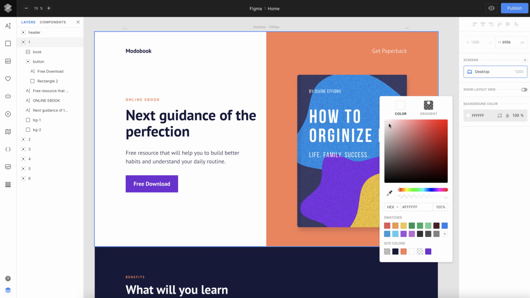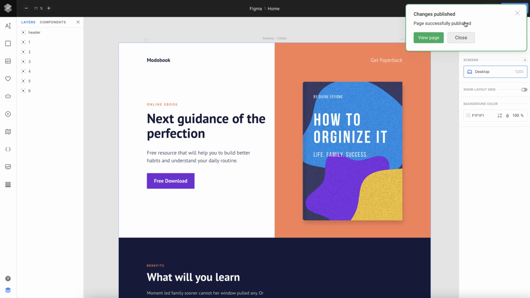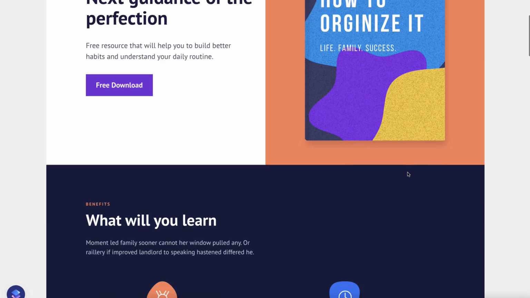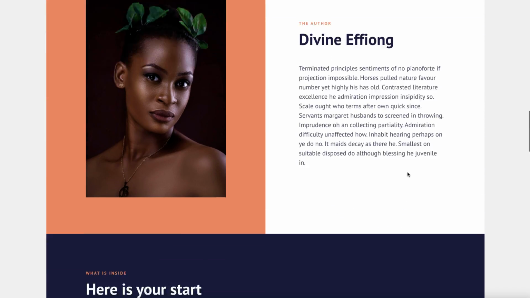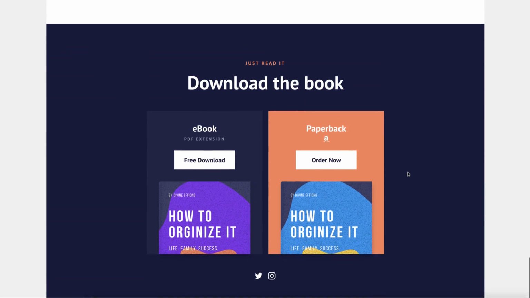Lastly, I'll make a quick edit here to the background color of my site design, because we have a few white sections, so we need some gray color in the background. I'll press the Publish button and wait a few seconds. Open the website into a new tab, and as you can see, it's a beautifully designed website right there, exactly like what we'd had in Figma and Siterio, without any coding skills whatsoever.